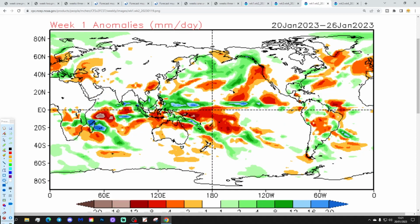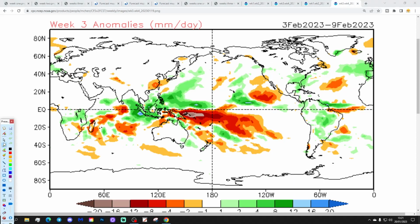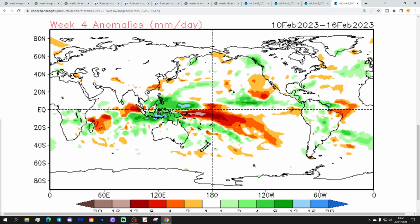And then lastly, the precipitation anomaly for week 1 is drier than normal. Week 2 is also drier than average. So a dry second half of January. Low pressure is back in for week 3, so that's turning wetter, 3rd to the 9th of February, particularly so to our south. That might cause a little bit of snow as that transition takes place, because it is coming more from the south into that cold air. So that's one to watch. And then week 4 is the 10th to 16th of February again. Looks a little bit wetter than normal.